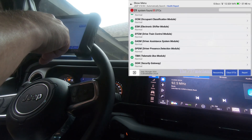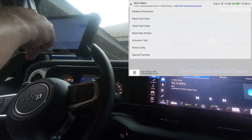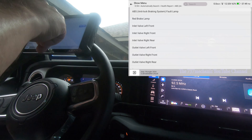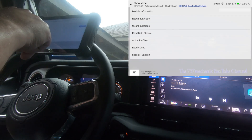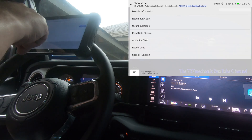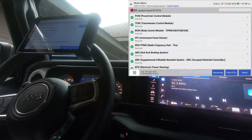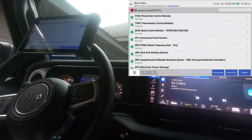Let's go into the ABS brakes module — we'll look at the actuation test and special functions there. That covers everything under the ABS module. The main purpose of this video is to show that this scan tool will unlock the Secure Gateway Module on a 2024 Jeep Wrangler, but you do have to have it registered on the AutoAuth website and be connected to the internet. This was the Mucar 892 BT on a 2024 Jeep Wrangler — take care, we'll see you.